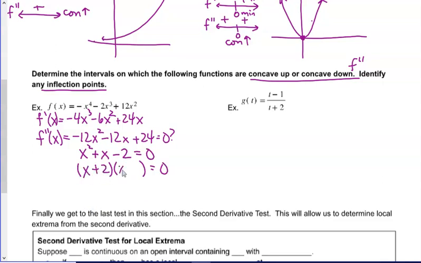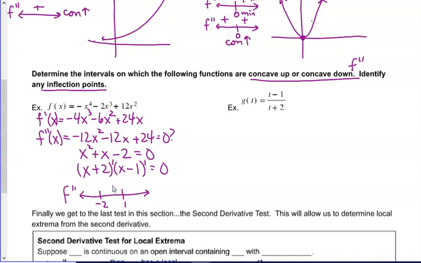Let's go x plus 2 and x minus 1, which yields on my graph of f double prime, what makes that 0 is negative 2. What makes that 0 is positive 1. And so here, this is where I need to check f double prime. What do each of these yield whenever I throw a value in? Now again, you can use this guy right here, or you can use this, or you can use this. Notice that I don't have any double roots, so that means that each of these are going to have to alternate.